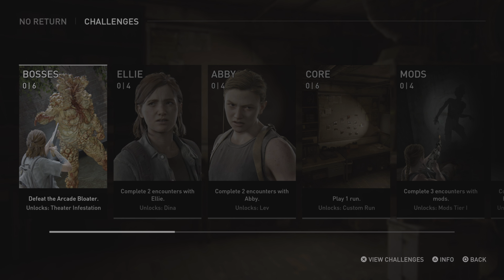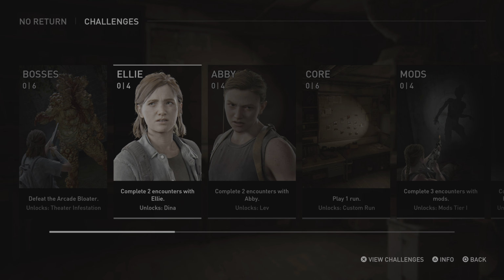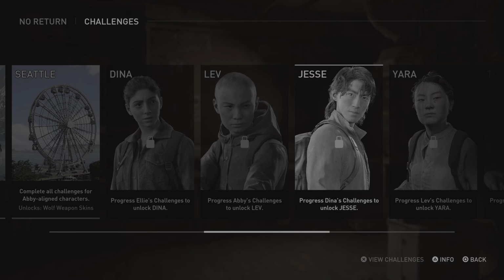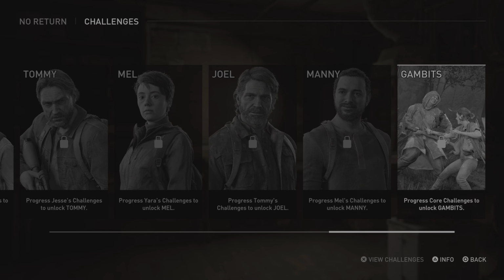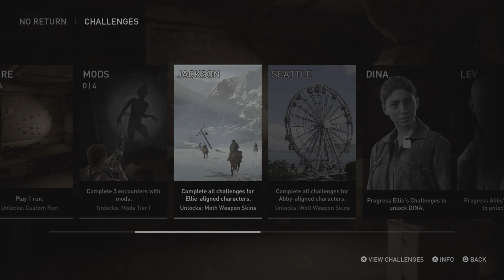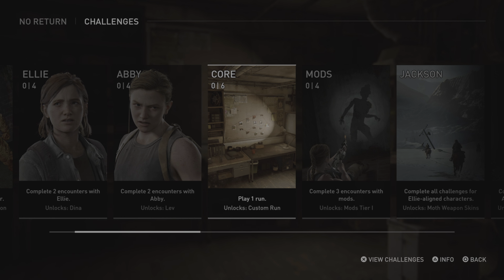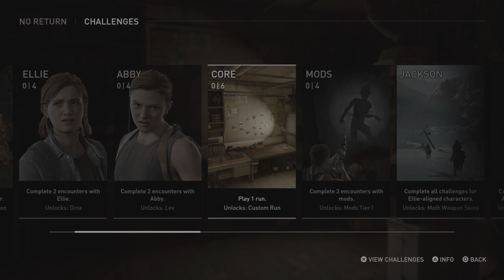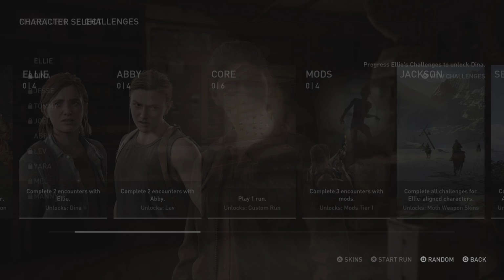Defeat an arcade bloater unlocks theater. Okay. Oh jeez. So there's a lot of stuff. Holy jeez. Okay. Wow. So there's a lot. Jackson, Seattle. There's a whole bunch of stuff. Complete three encounters. Three. Okay. Play one role. Oh. Okay.